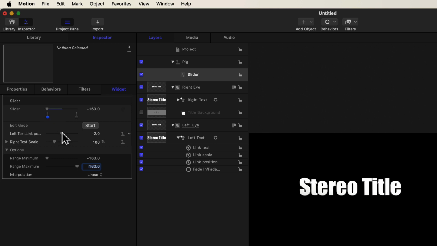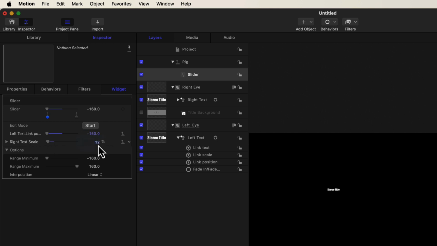We can do that by having the left text be offset in a negative way, and I'm going to make that minus 160. And then if we look at the other parameter, we're going to make the scale to a minimum of, well, I'll just type it in, 15%. And so for this snapshot tag, it's going to be offset a minus 160, and we'll move it to the left, make the offset greater, and make the scale only 15%.